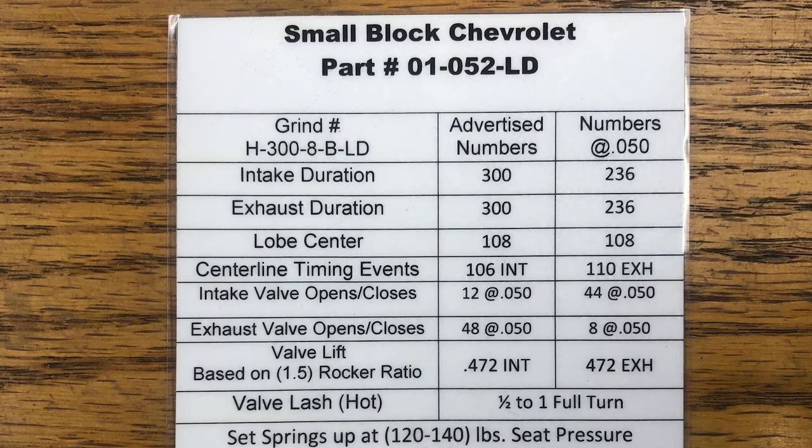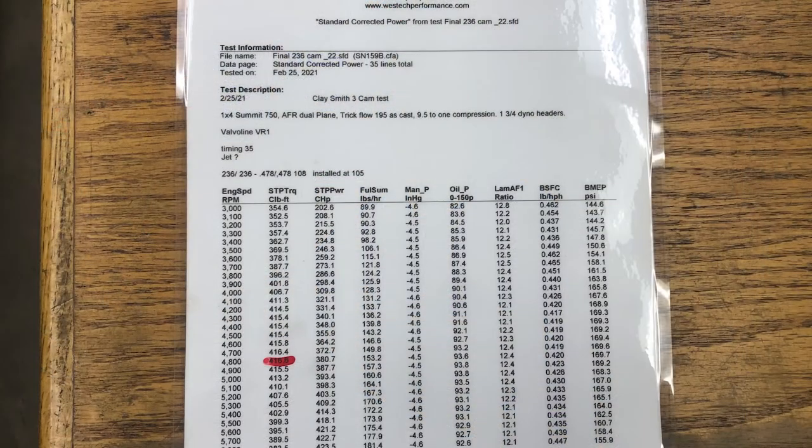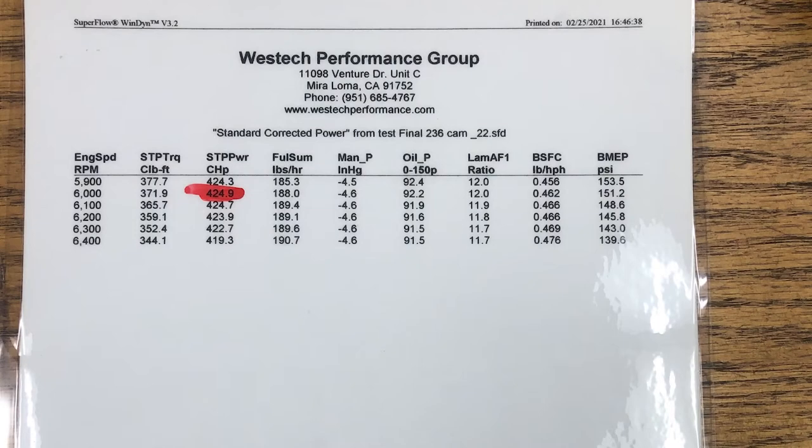So the LD stands for long duration, and it's got a 300 degree advertised. And that cam is 236 degrees of duration at 50 thousandths. That thing pulled all the way up to like 6,300 on the dyno, and it made 425 horsepower. That cam, though, is only going to pull about 9 to 10 inches of vacuum at 950 or so RPM idle speed. And that one would probably be more for the guy that's going to go out and be on the drag strip. That's going to have a lot less low-end torque and more mid-range and high RPM horsepower.